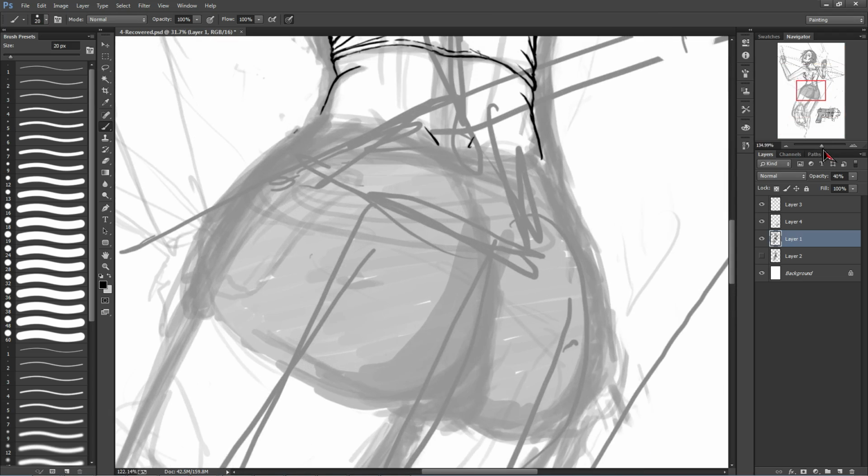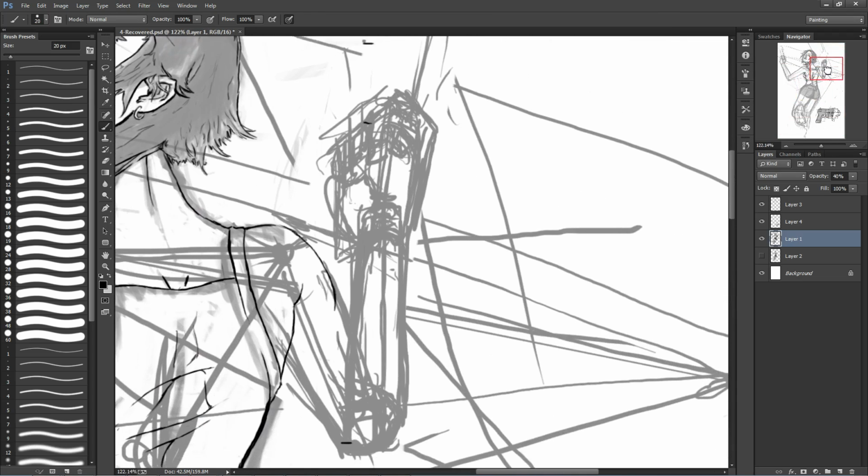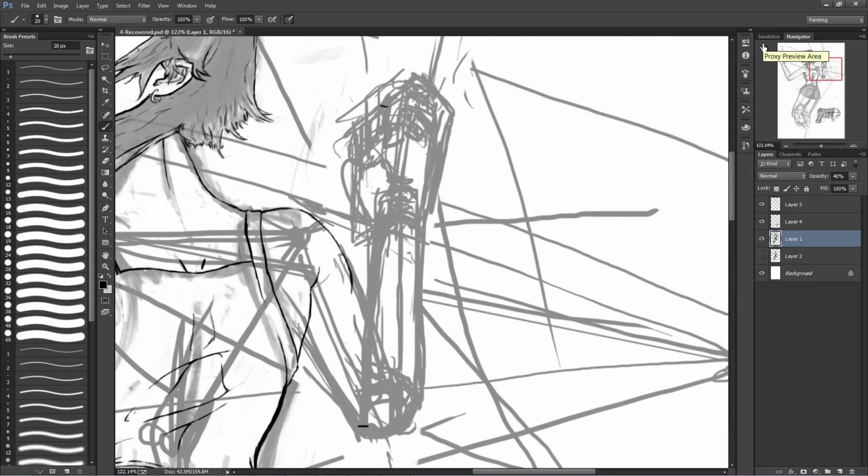Okay, so zoom in for details and making things look nasty. So, I'm not gonna add any additional details. I'm trying to get off that habit. If you guys have noticed, I go into detail mode way too early, which is not necessarily bad, but it really slows down the whole process. You kind of want to, I don't know, not be in a rush, but you can save time.